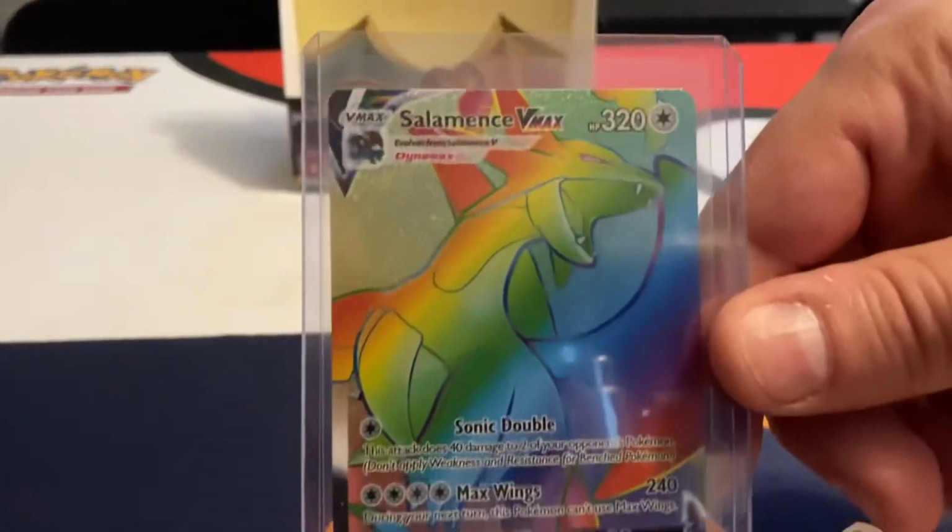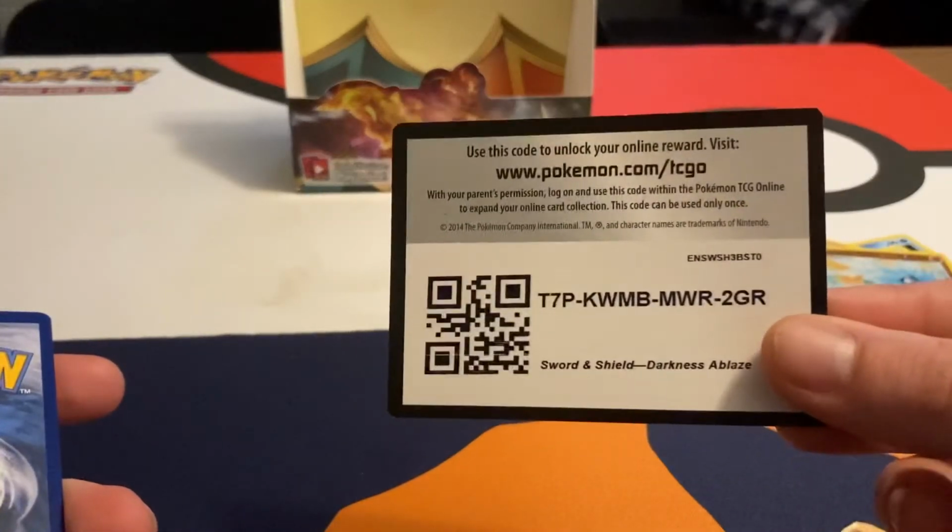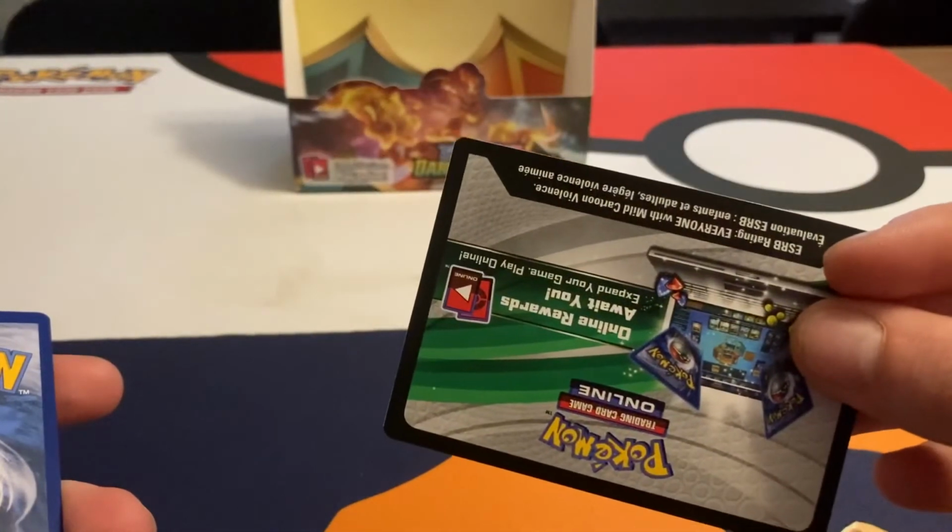This box is insane. This is crazy. Clark, you gotta show that again. Seven. That's cool. Oh my god. Yeah, that's cool. Salamence VMAX, Dynamax. I've never seen that card. Yeah, good job, Zach. Salamence.